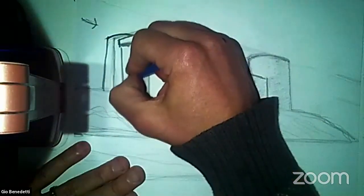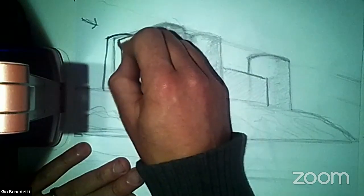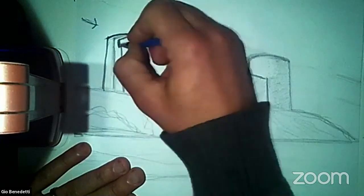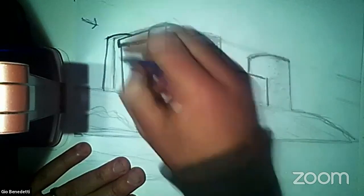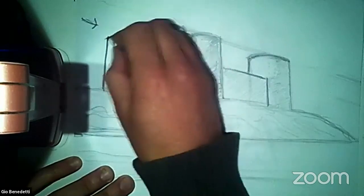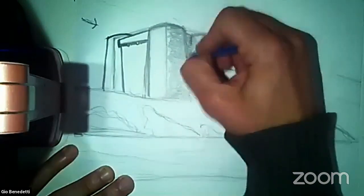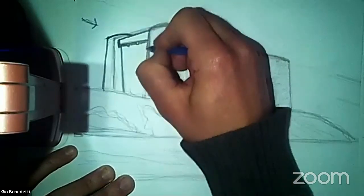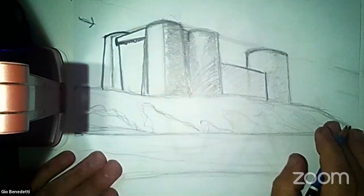This line here is going to be the rest of our facade. So I'm coming over here. I'm coming in a little bit. I don't want to go right to the edge here. I want that to be a little bit farther to my left. I'm going to pop in just a little bit. And I'm going to draw a line, not straight down, but one that's angling, because that's the angle of this tower. If this tower was a straight up and down tower, this line would be straight up and down. But because these towers get wider at the bottom, okay, this line has to come in, just like this line is going out. Okie dokie.